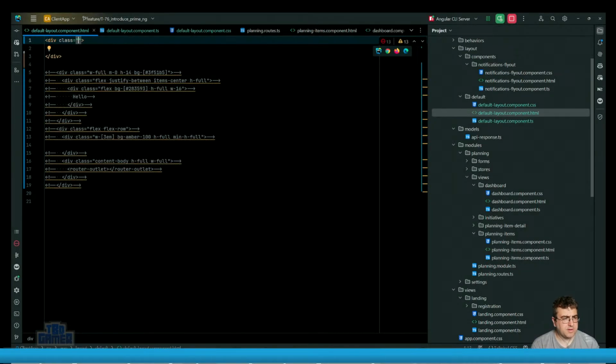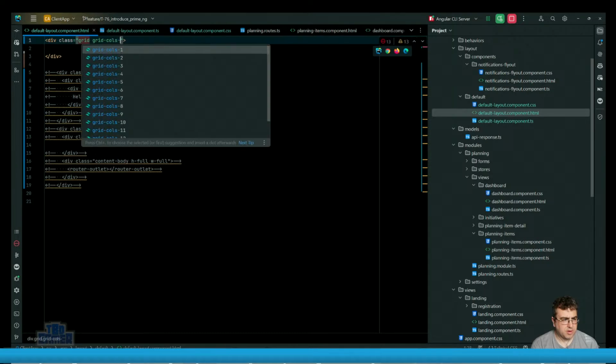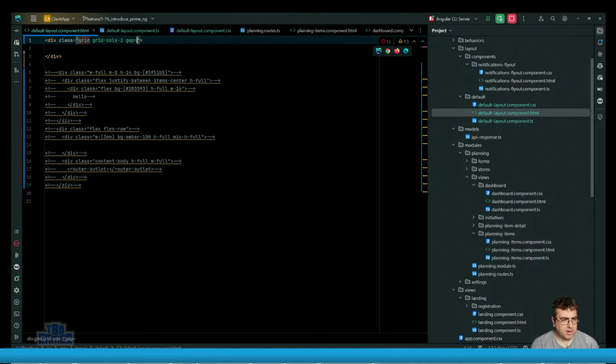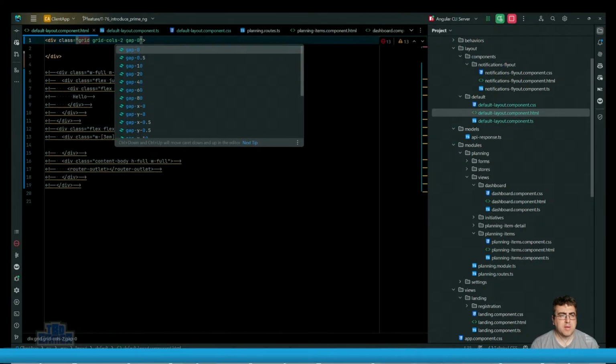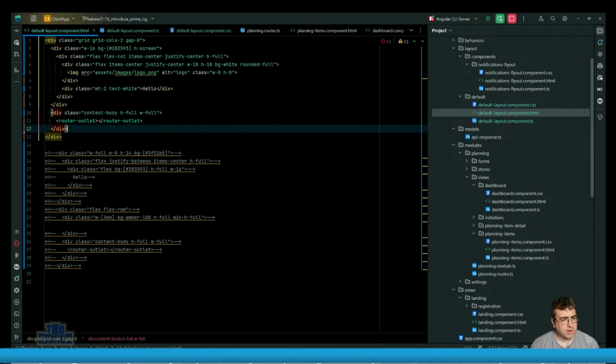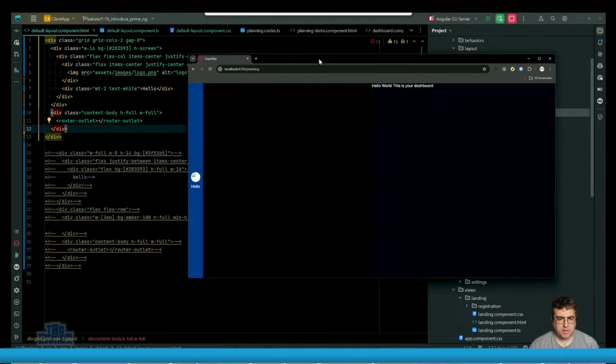Okay, so if we do div class grid rows, grid cols 2. Yeah. That's quite interesting. What does that do? Interesting. That's what that did.